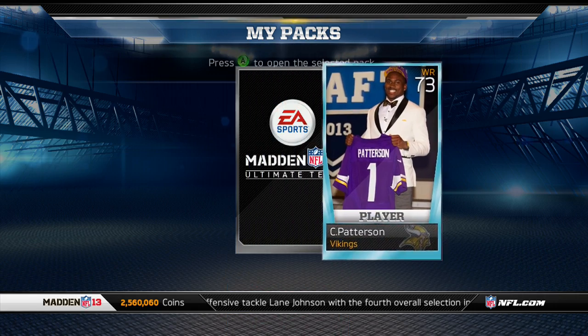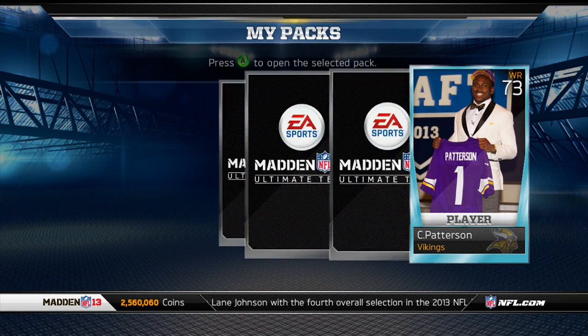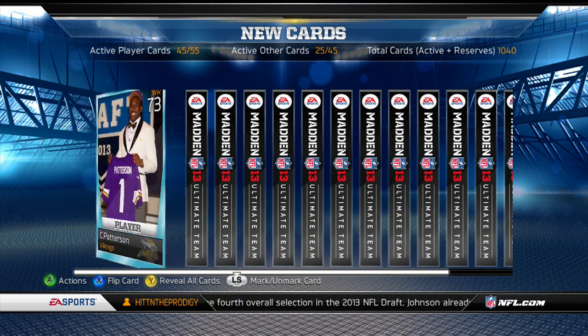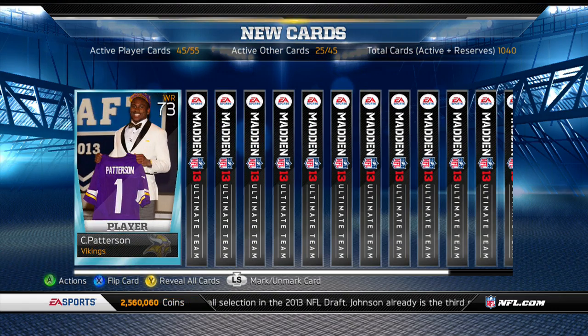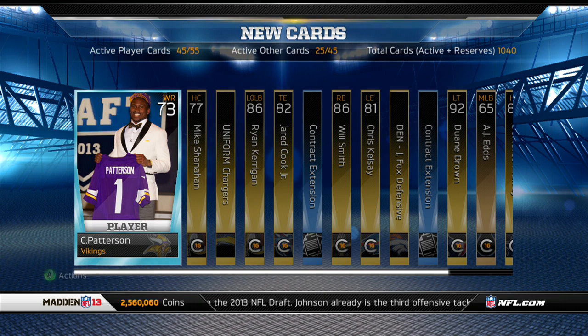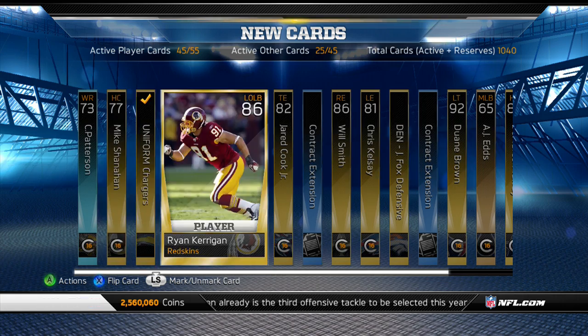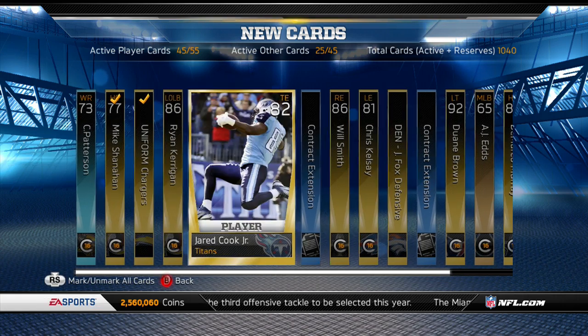Cordell Patterson, Vikings receiver. I thought he was gonna go a lot higher in the draft. I thought he was gonna go to the Rams, but I guess the Rams decided to get Tavon Austin and pick somebody else up. All right. So Cordell Patterson, Mike Shanahan. I think I might run out of room again.